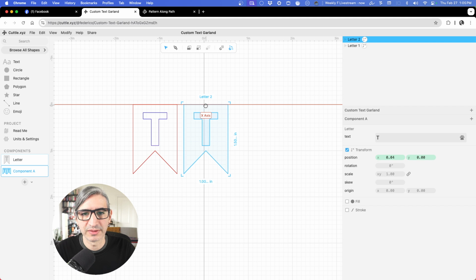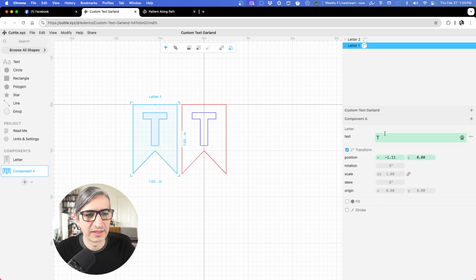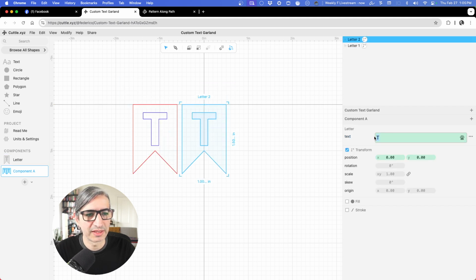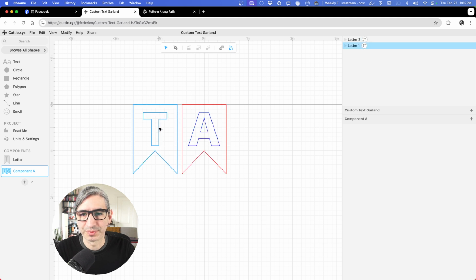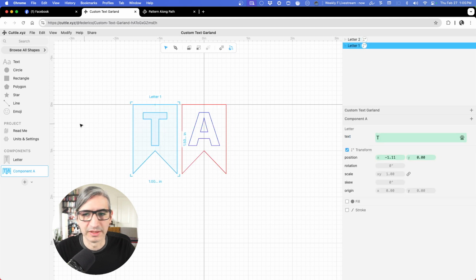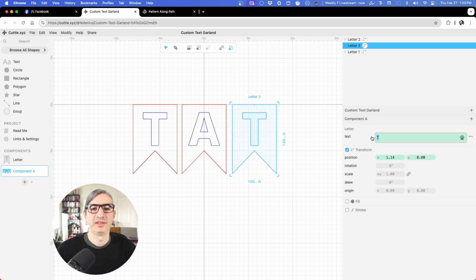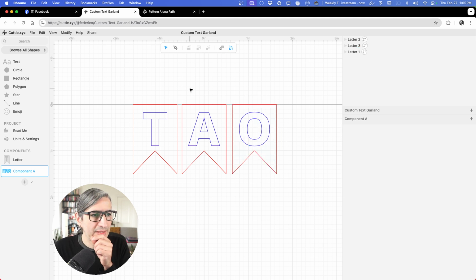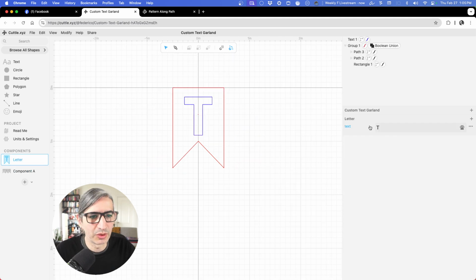If I select this one, I can have the T. If I select this one, I can have an A. And if I select this one, I can have, I don't know, an O. That's the flexibility of using something as a component that has a single local parameter. Why don't we rename it? Let's call it the letter.